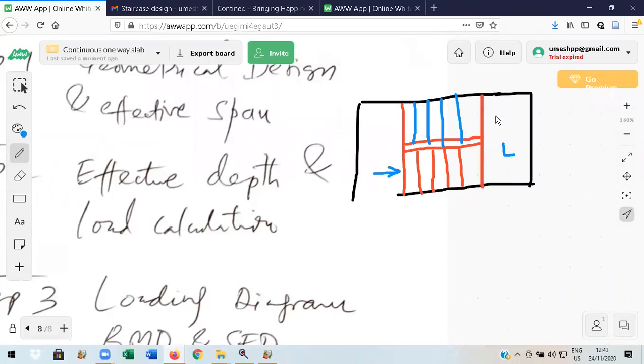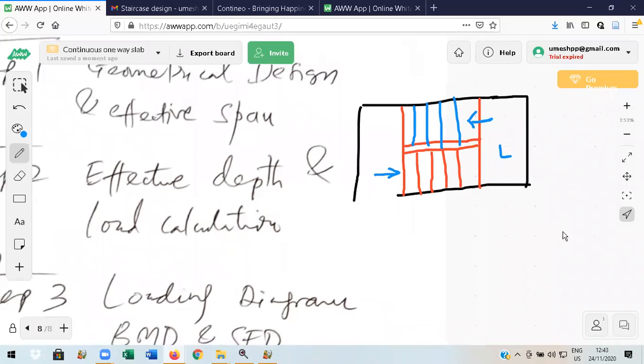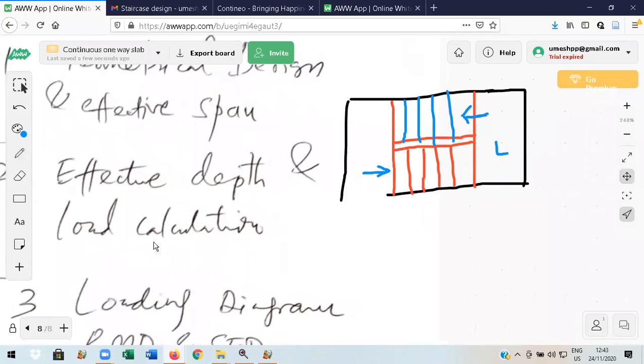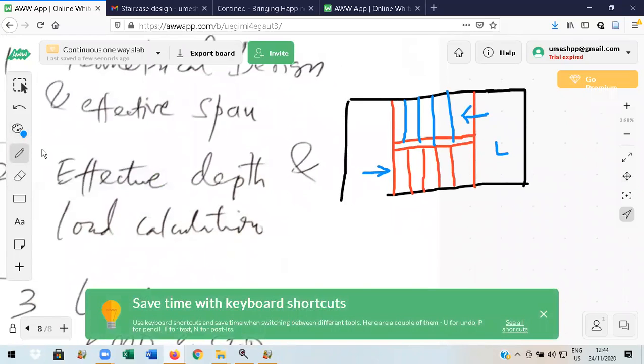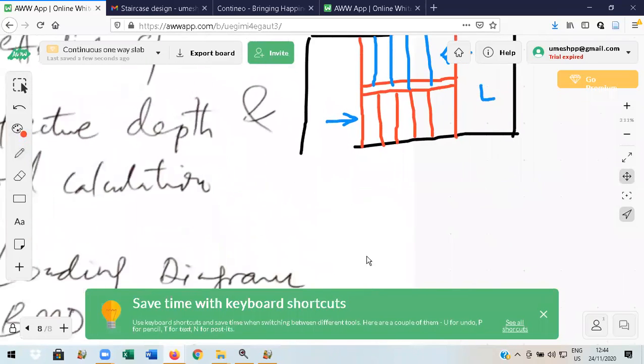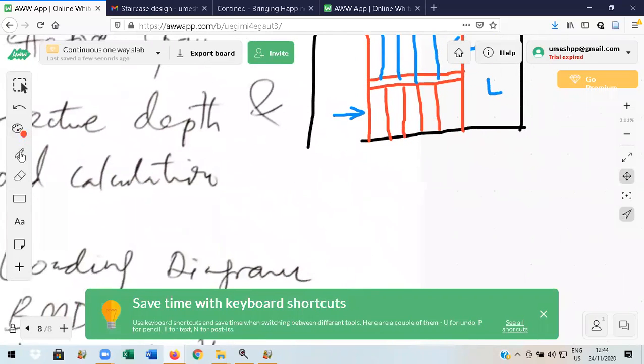Landing, then again you start climbing like this. Okay, so this is an elevation. In elevation, if you try to see this one, it looks like this.